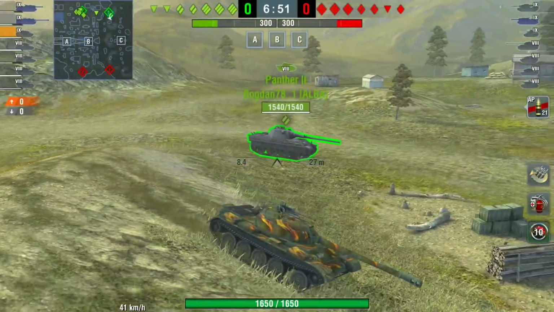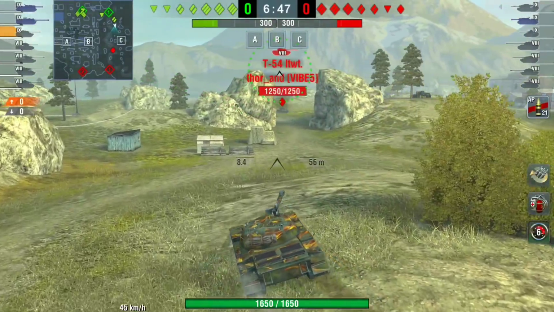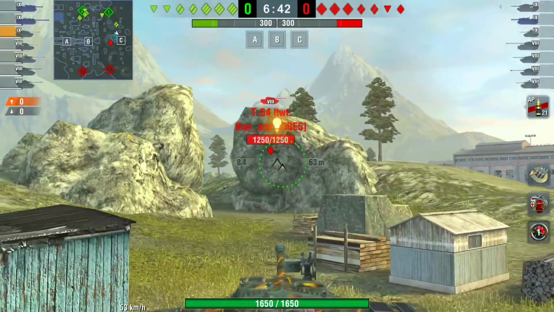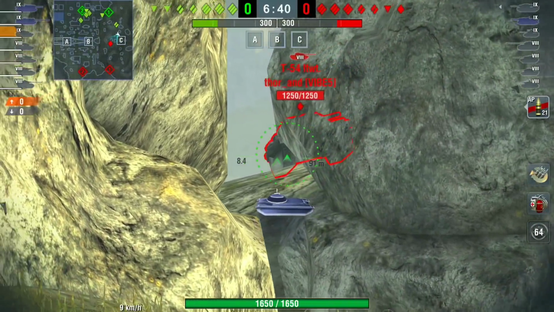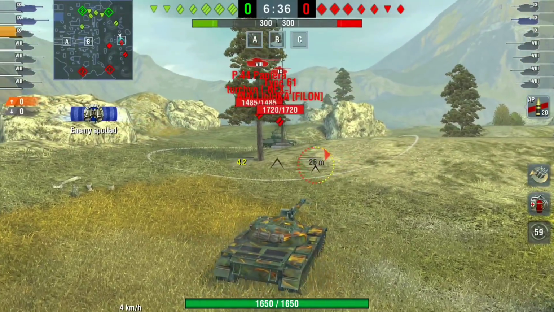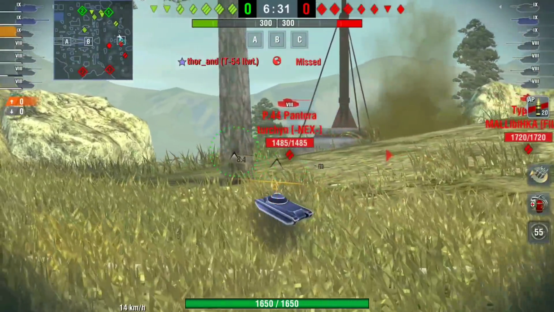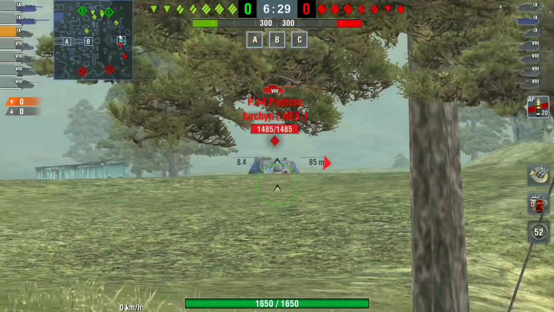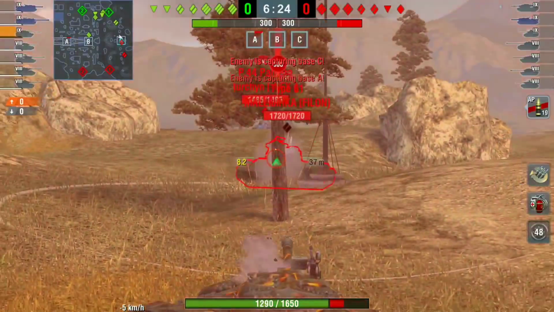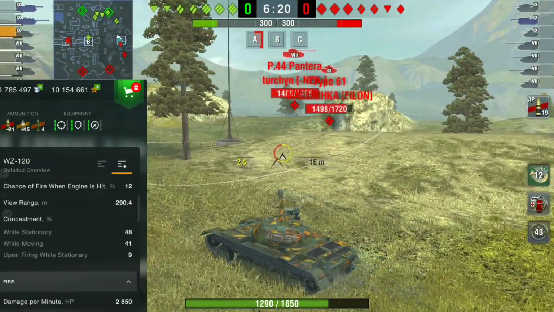Today we're going to be looking at the Chinese Tier 9, the WZ-120. Now we've had a look at the 121, the Tier 10 Chinese medium tank, and now we're going to have a look at the Tier 9. This is probably the worst Tier 9 in the game. It sucks. But finally, Wargaming have decided to buff it. It really did need a buff. It was really poor, and they have buffed it a little bit.